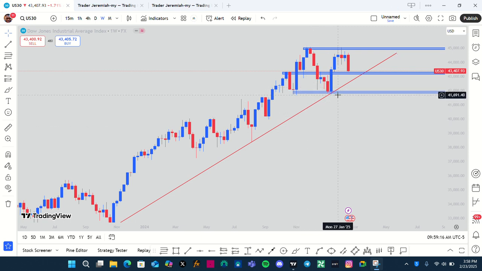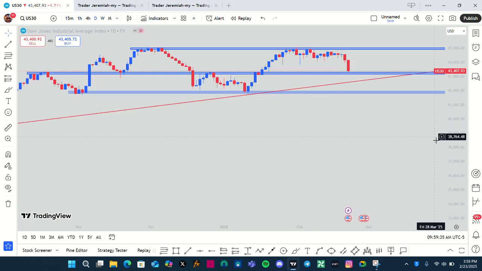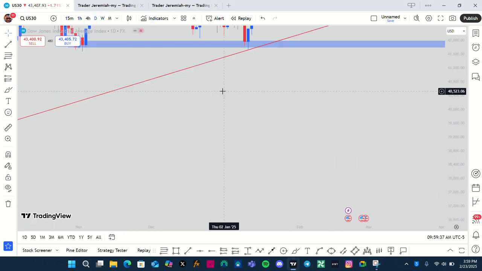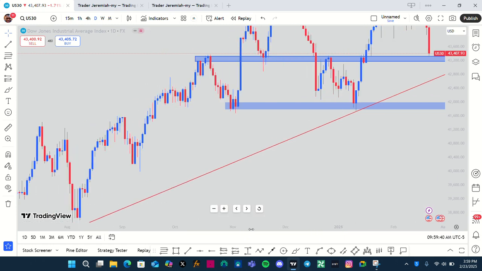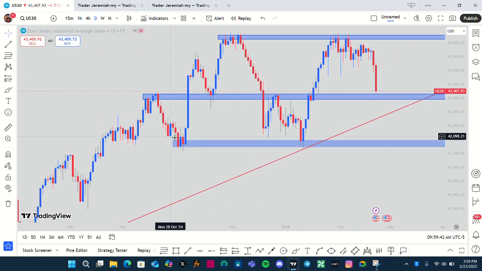So price was trending to the upside, creating higher highs and higher lows, and this was supposed to be a higher low. So I was expecting price to stop maybe at this region, then start heading higher to create a higher low, but price came lower to create a double bottom, an equal low. As you can see right here, this was an equal low. Price came down to the low, then tapped it before heading higher. I already know that the overall direction of this market is to the upside, so I was only looking for buying opportunities.